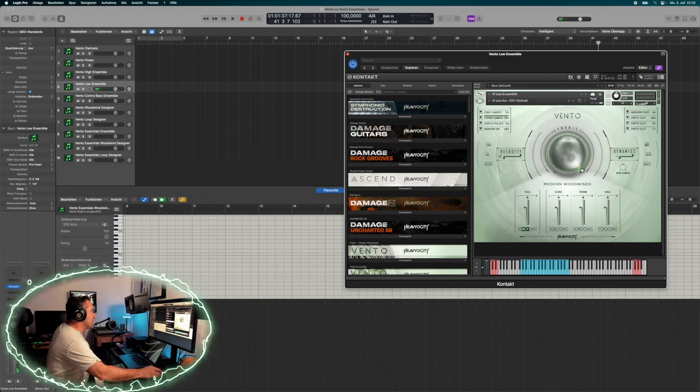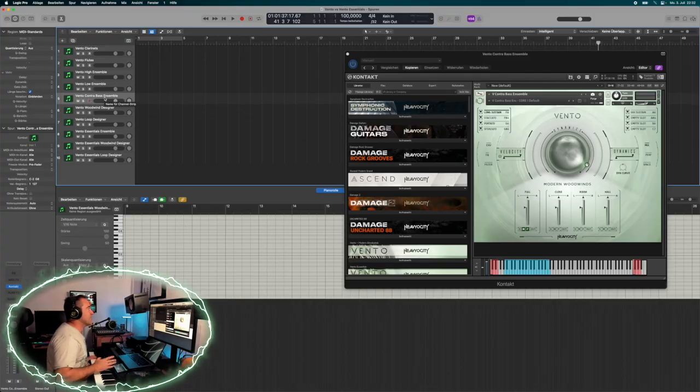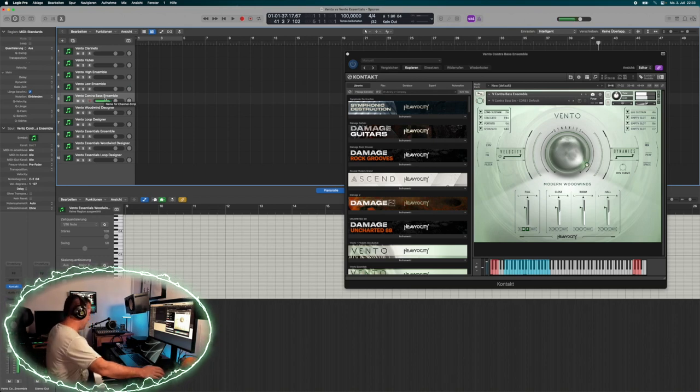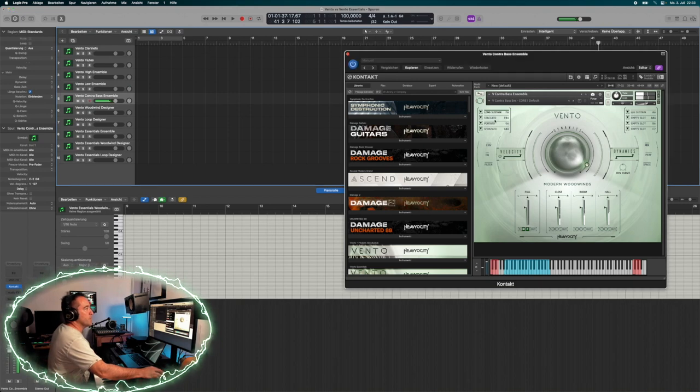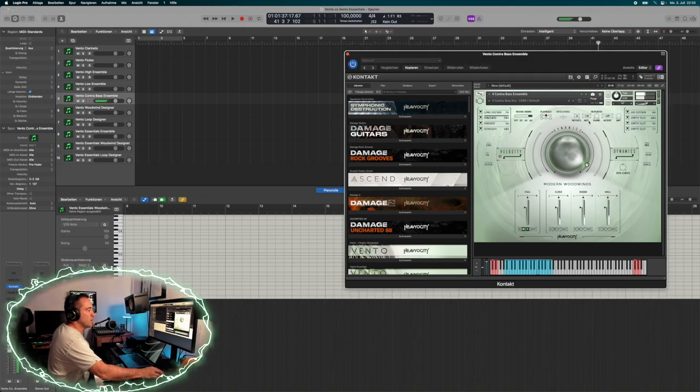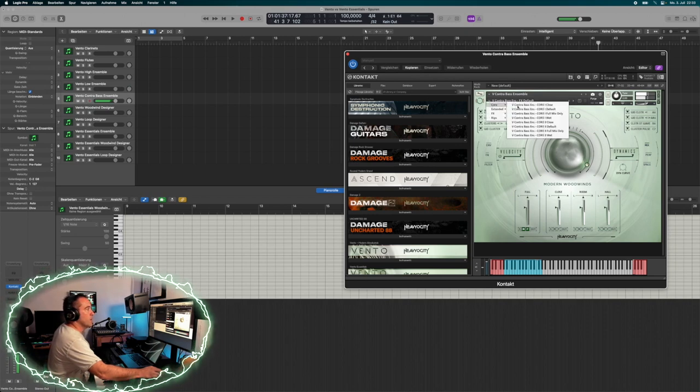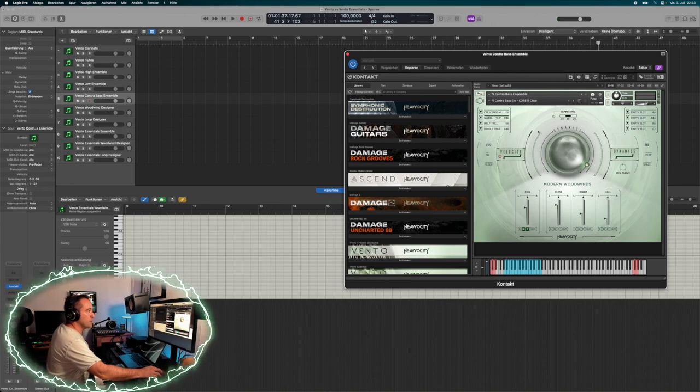All the same articulations, and then it's getting pretty cool because you get the contrabass ensemble, and now it's getting nearly brassy. Even here the staccato, as we had before, repeater. And if you get into the effects, then it's getting pretty, pretty cool with the clusters. Or even the core ones, like the swells, for example, time synced. And stuff like this. So you see, it's the whole woodwind sections.